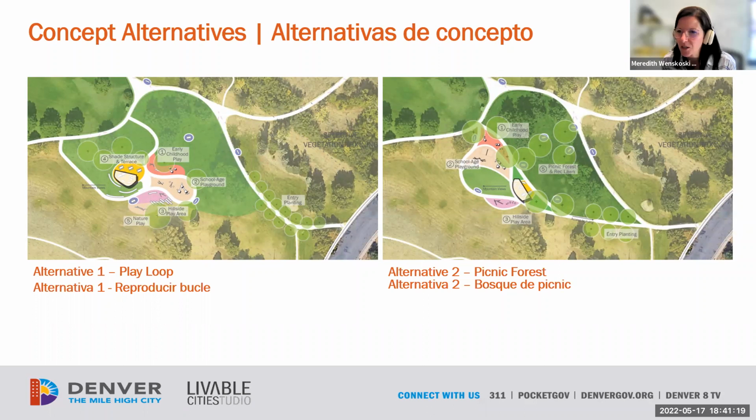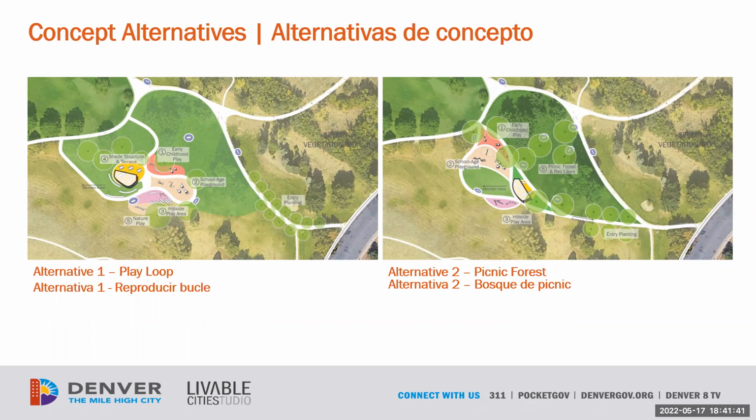Great. And then I'm going to jump to a question that came into chat, and Will, maybe you can jump in and answer this. Can there be more than one pollinator garden area? And will the existing garden plots on the west side go away or be replanted? Sure, yeah, I can take that one.